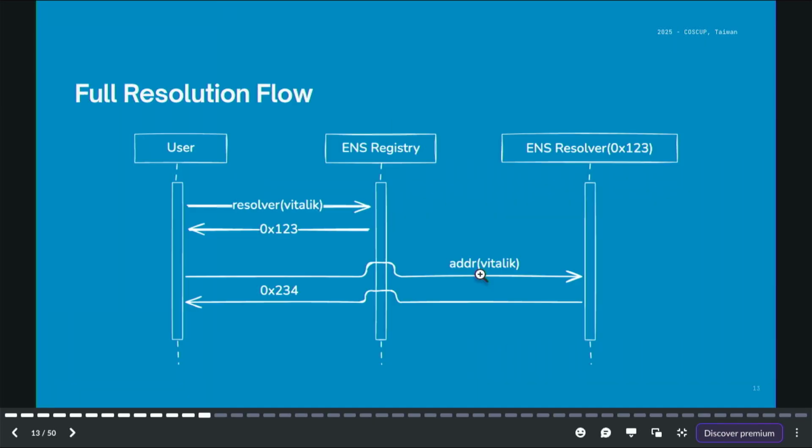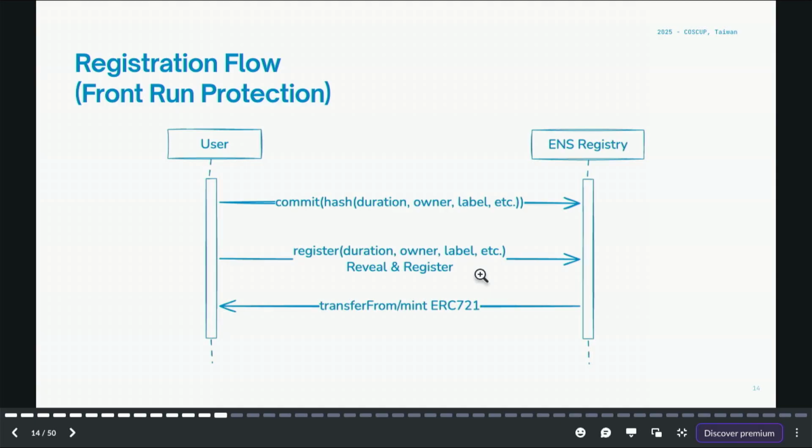Here is the complete flow of how a user interacts with the registry and resolver. First, you get the resolver tied to that username. Once you have that address, you interact with the resolver itself to get the specific record that you want to access, like address, text, and content hash. And so that's how the resolution works.